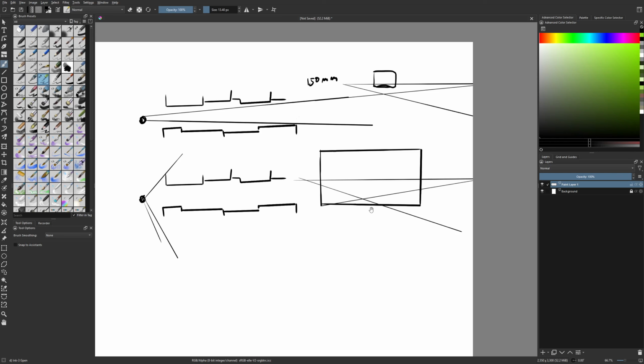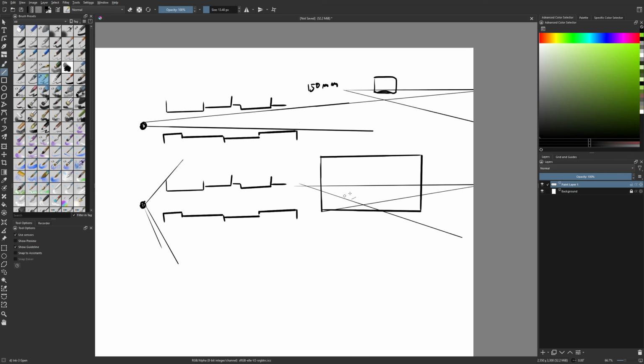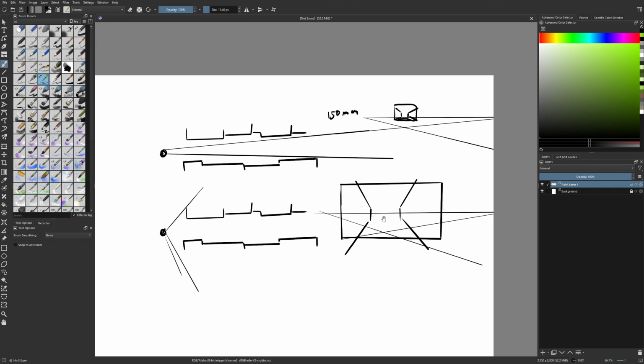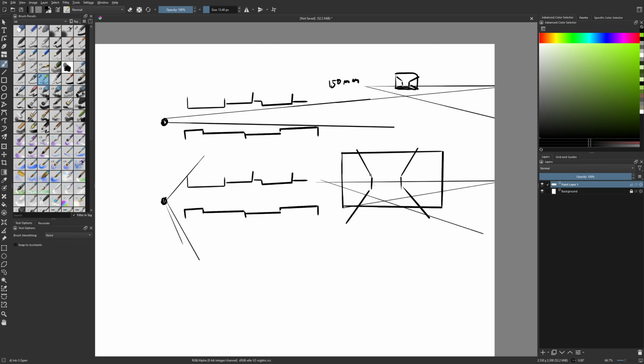All right. So in the case of these buildings, probably would be better to have a center point for this one. But in the case of these buildings, this is why it feels more like this with a wide focal length. Okay. For this one, they're going to feel much more narrow doing something like that. Okay. So more like this, not like this. It's a little hard to understand without a physical camera.